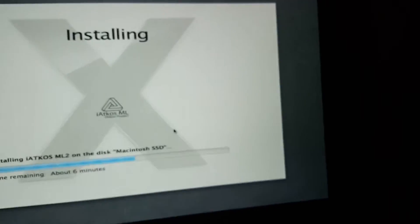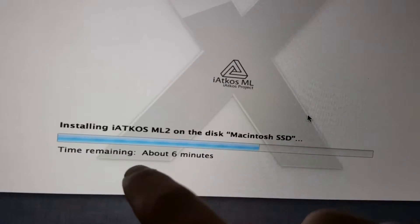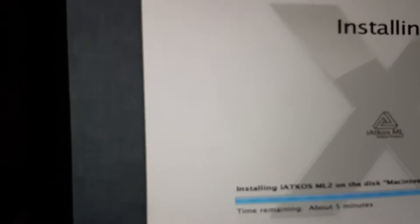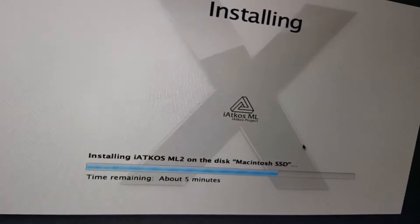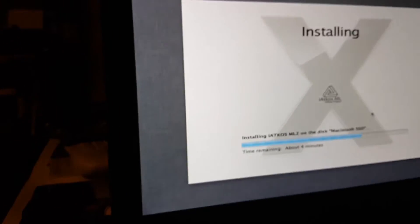Once it's installed on the hard drive I'm thinking it'll work without the external bootloader. This video is at about 2 minutes 32 seconds right now — it said 11 minutes when it started and it's already down to 6. This thing has 4 gigs of RAM, Intel HD Graphics 4000, Core i3. I put Windows 7 on it and I'm going to dual-boot Windows 7 and Mountain Lion. It is fast — it's not slowing down at all, and it booted up in like 10 seconds flat.